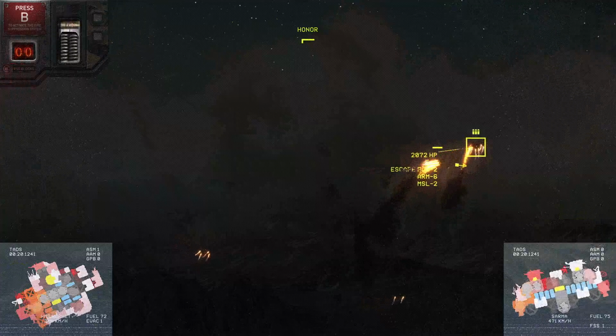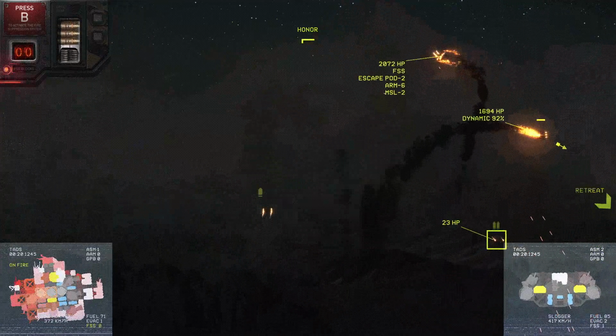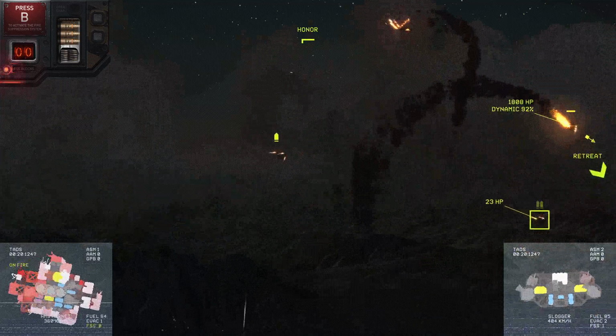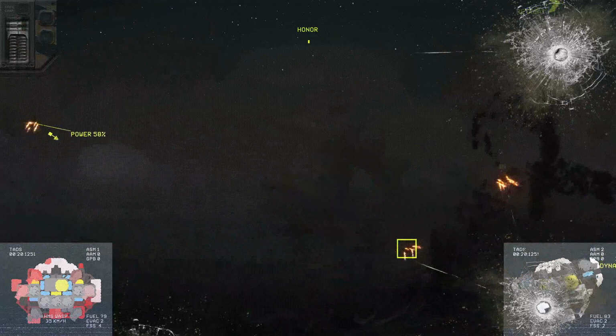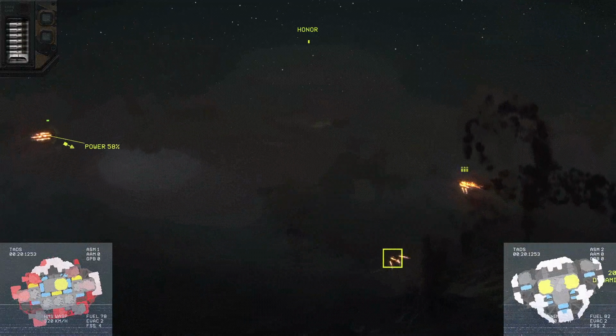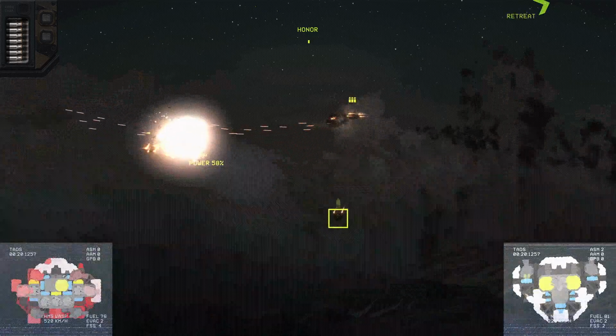And on fire again. The entire ship's just going up. All the fuel canisters are setting each other on fire now because they're positioned next to each other. So we'll just get that out of there. We'll fire at the Nimrod with whatever we've got.